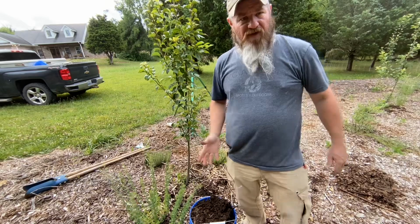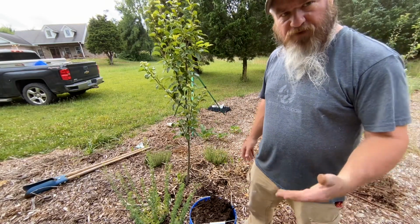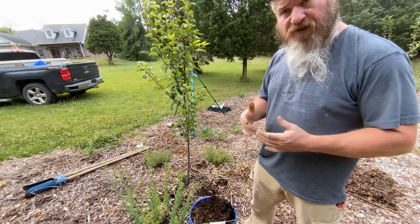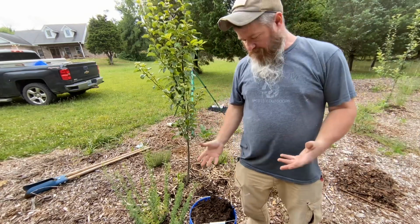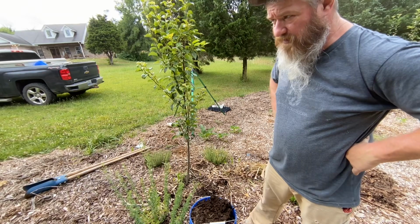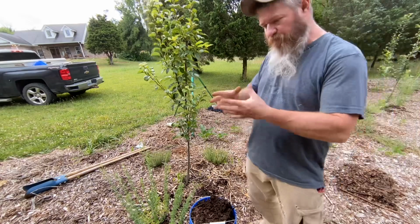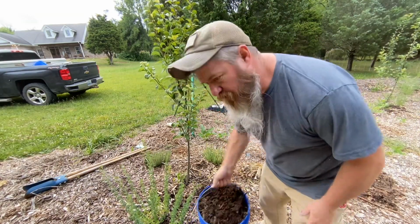All right, I got a 5-gallon bucket of compost. What I've been doing is putting about a 5-gallon bucket or 2 5-gallon buckets around each tree, mulching it in real good. That's going to give the nutrients out of the compost. The compost is full of worms and all the biota and everything that's in there. So what I'm going to do is just scatter a 5-gallon bucket or 2 around, make an inverted donut, as you'll see, and then we'll go from there.